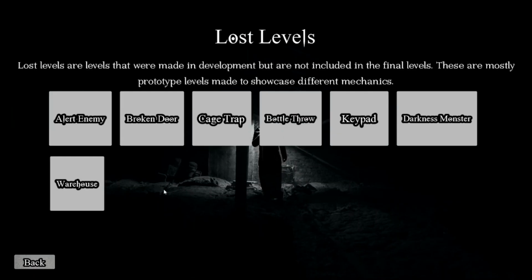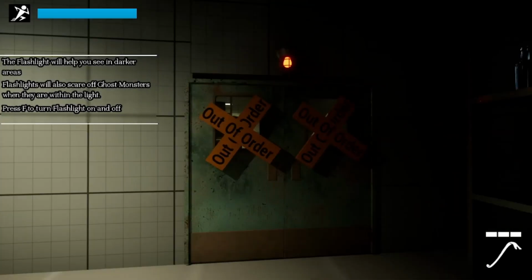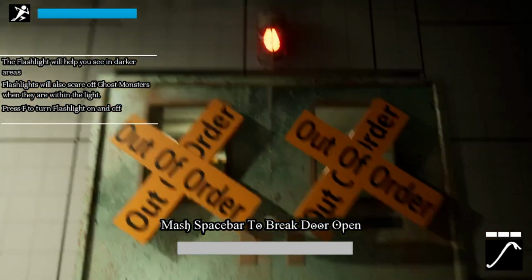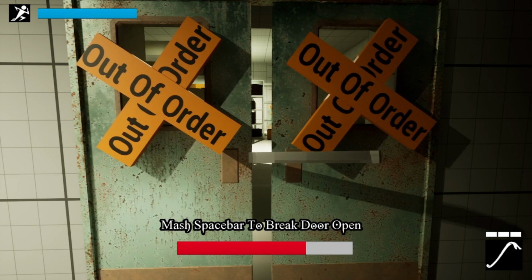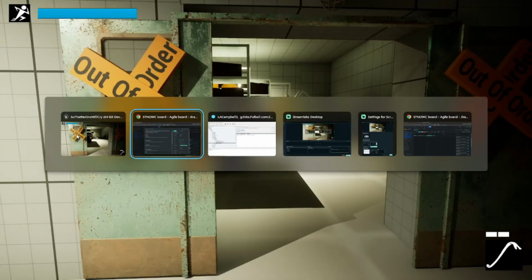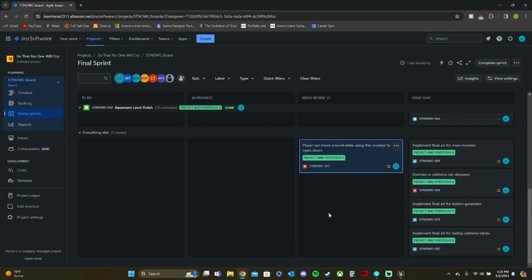And to show that, I'll go to this level where I can do it quickly. Got my crowbar. Go over here to the door. I've started opening it. I'm able to move the camera around, which is fine. But what's notable is I cannot move around anymore, where before I could. Until I open the door, I'm free to move around again. So that is taken care of. Just to make it easier, I'm going to move these over here as I go over them.